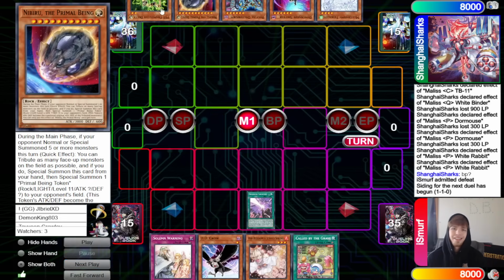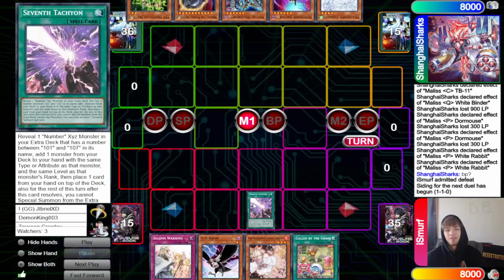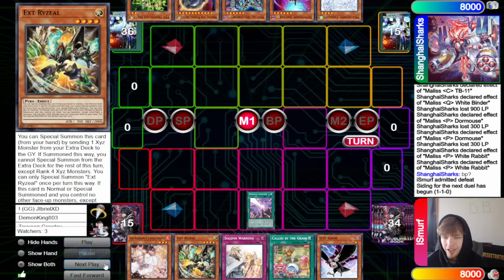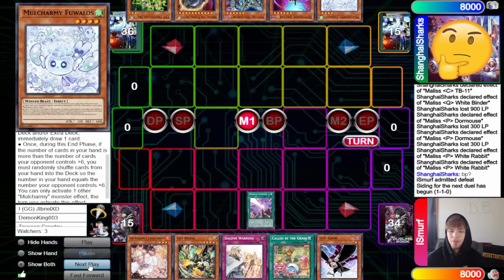Okay, I guess. If you drop Delta, chain Fua, it's a little awkward. Yeah, I was gonna say, because normally you always negate 7 Tachyon if you can. But okay, they're gonna go ahead, grab out X. They do have a hand full of hand traps, trying to draw some cards to get to some engine.